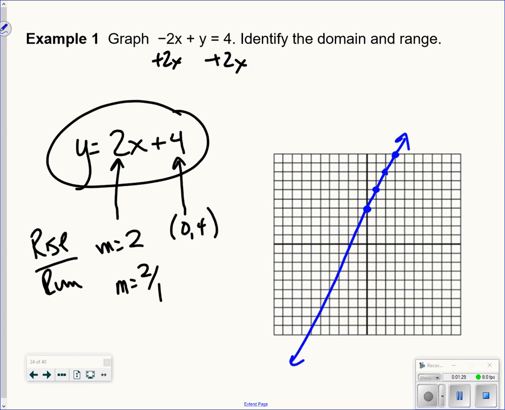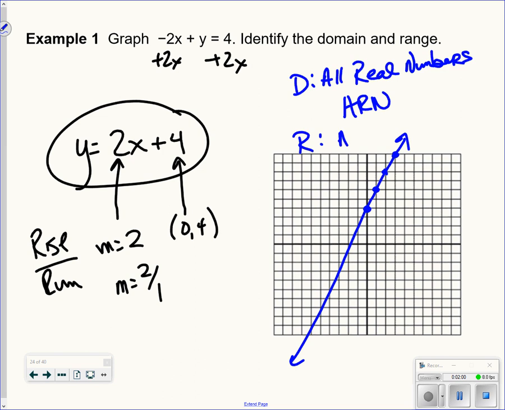Domain of all lines, I shouldn't say that, domain of all lines that have slope would be all real numbers. So for domain, you would write all real numbers. To abbreviate that, we would usually say ARN. So if you write ARN, I'm going to know that means all real numbers. The range is the y value. So domain always deals with the x values, range always deals with the y values. So again, all real numbers when you're talking about a linear equation.